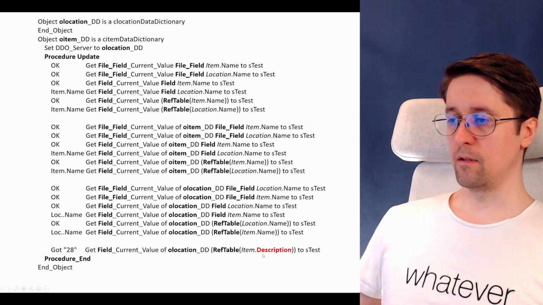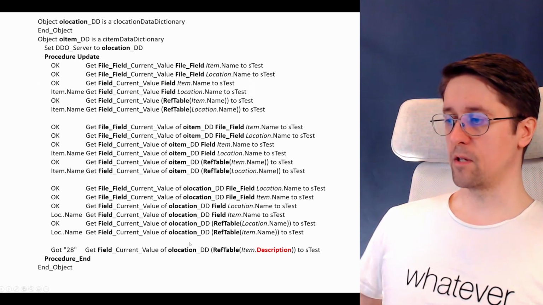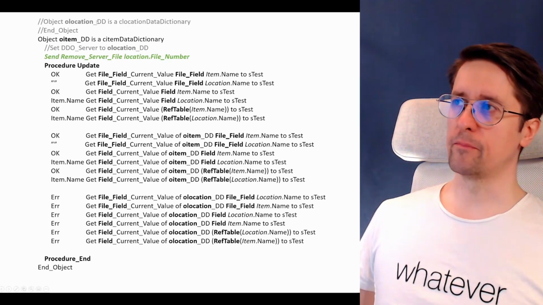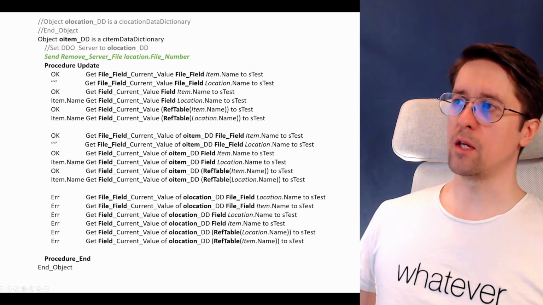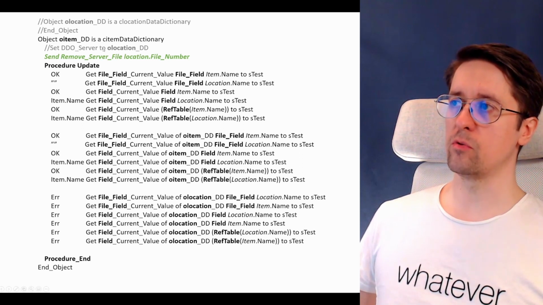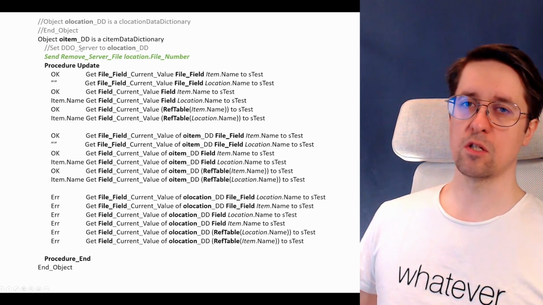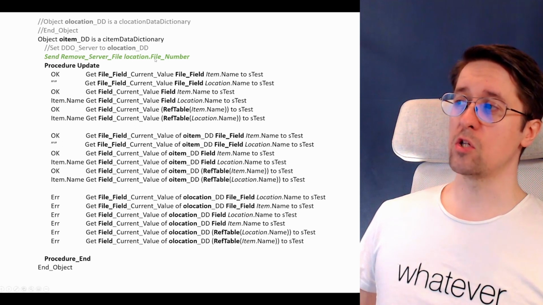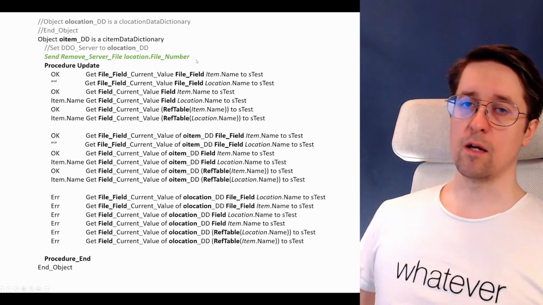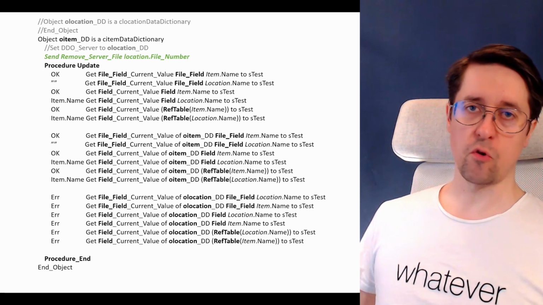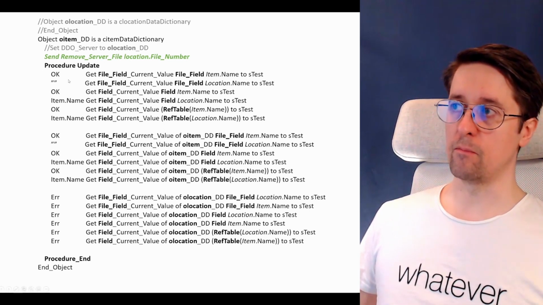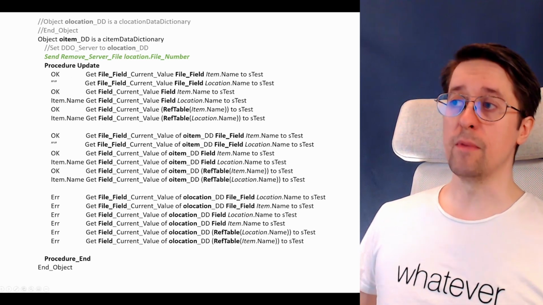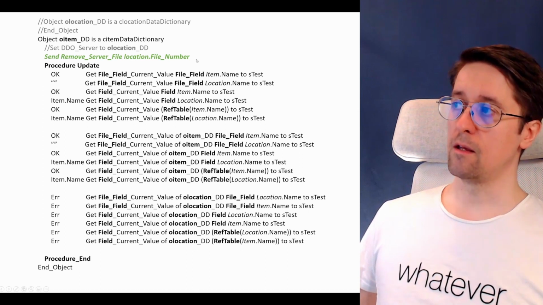And our little 28 here is still not working as expected. And in our last example, I have removed the object location and the reference to the location in the item data dictionary. And I also had to remove server file location.file number, because otherwise the view would just throw an error when I try to press save in order to get into this update or backout procedure. So I couldn't even make this test if I didn't have this row here.